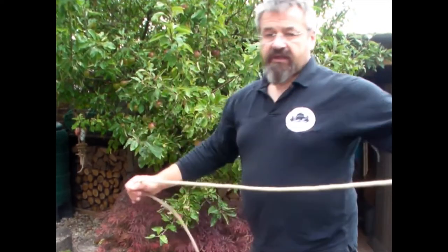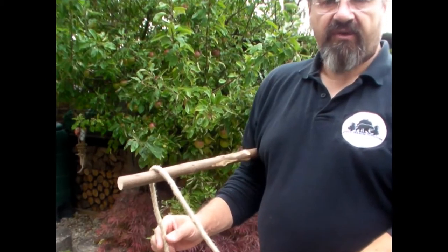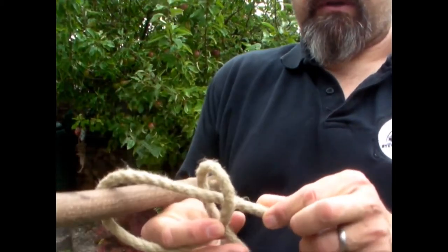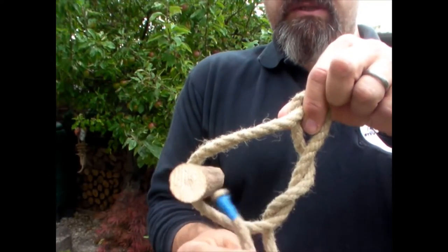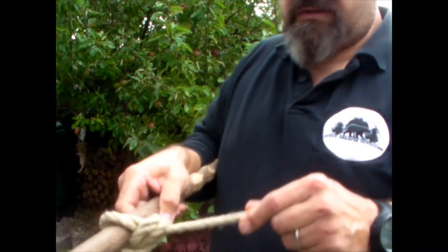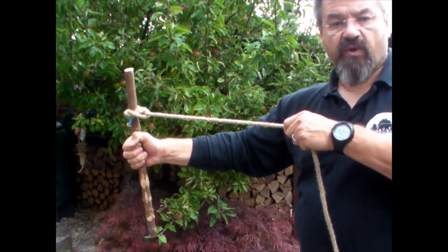You could drop the clove hitch over a stick — really useful knot for attaching a rope to a fixed point, or even a peg in the ground. There's also a knot called a timber hitch, which is fastened around something. Your piece of rope goes around the thing you want to tie it to, crosses over itself, goes all the way around and back to the beginning. Then wrap the rope around itself three times — once, twice, the third time like that. If you pull on this end, the whole thing tightens up around whatever you're trying to tie it to. Use that on a tree if you were starting off a taut line between two fixed points.